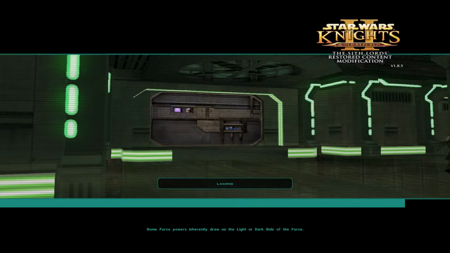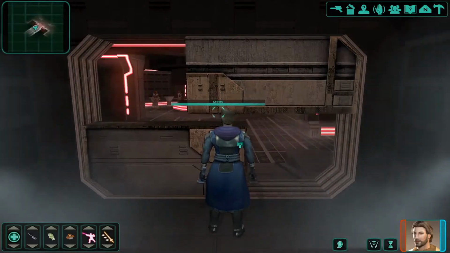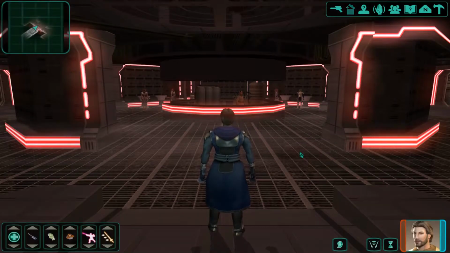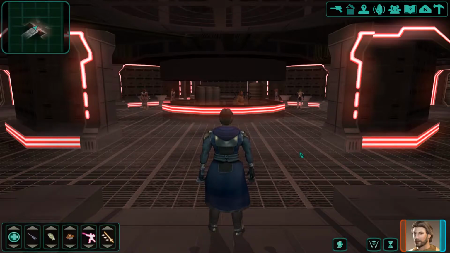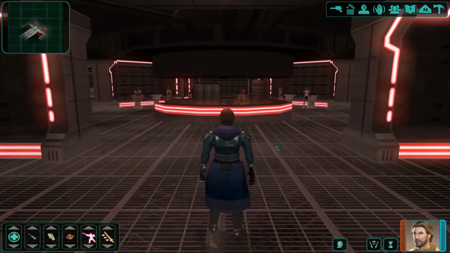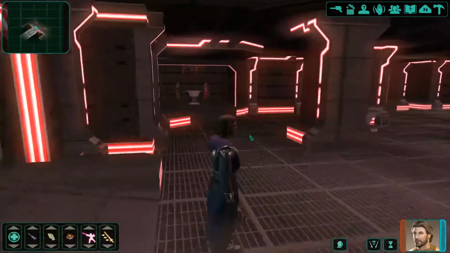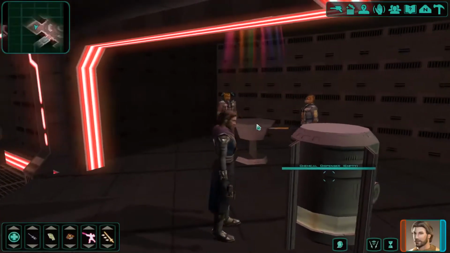Although, pay very close attention to the whole Nar Shaddaa side of things, because there's going to be a plot hole related to this bar later on. And it's not so much a plot hole, it's just bad writing and bad placement. You'll see why when we come here later on, but I don't think Obsidian should have made this area as accessible as it was. Like, it shouldn't be this accessible early on, and you'll see why in a couple of parts' time. But whilst we're here, we might as well get some stuff.